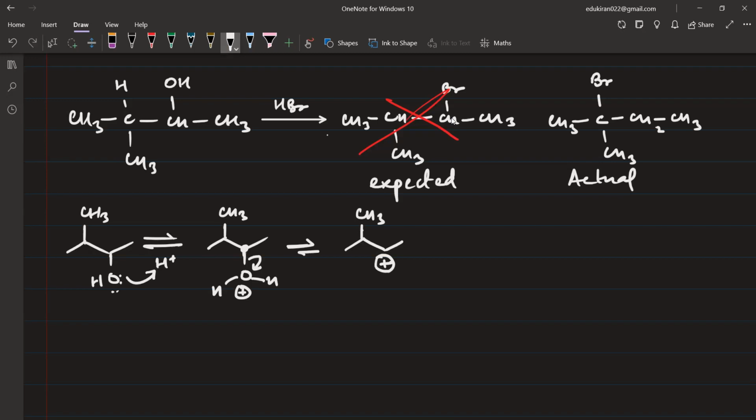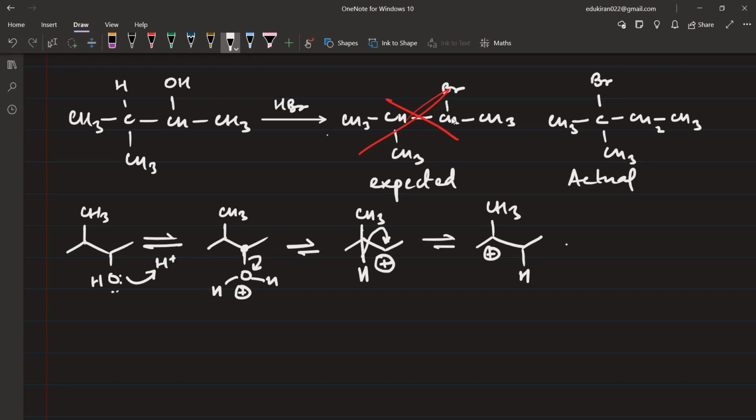Okay. See, we have a hydrogen here, which is almost in the same plane as that positive charge. It is going to shift like this to the positive charge. And what is going to happen? This is going to get a hydrogen. That means the positive charge will be neutralized. The CH3 is here. Now this carbon atom is going to get a positive charge because it gave one of its hydrogens. That means hydride, not only hydrogen. Hydride means H negative. That means it gave hydrogen with the electrons. So if it gave hydrogen with the electrons, it will get a positive charge.